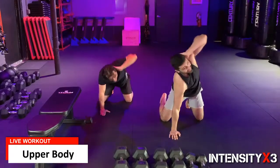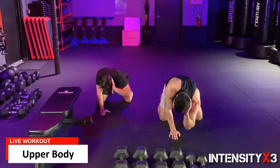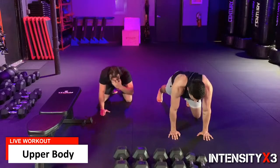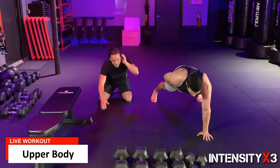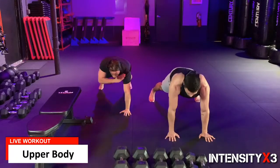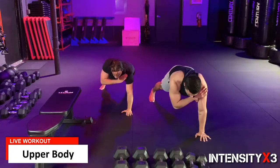Drop it down to the knees. Very simple — you're going to lock out that left arm, right hand goes right behind the head, drop that right elbow to the hand and twist up. Drop that right elbow to the hand and then twist it up. Give me one more — and we switch. Then step out into a high plank, keep your core tight, tail tucked — simple shoulder taps. I want to start activating some stability; you are not trying to rush through this.